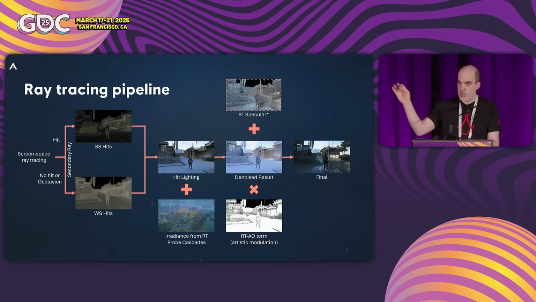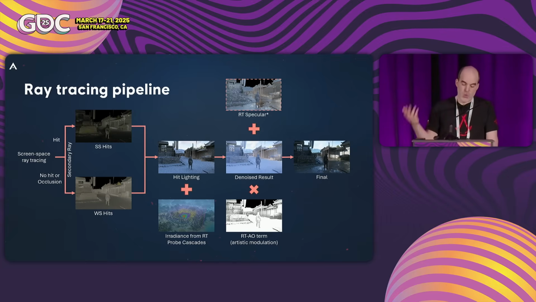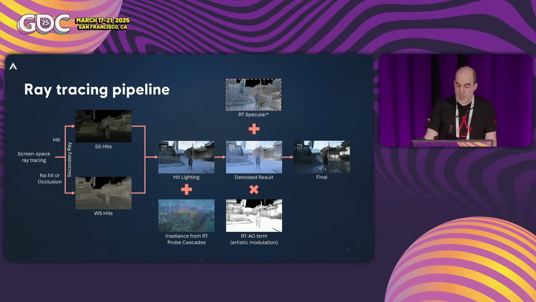So continuing the t-value and continuing stepping in the world. All those hits end up in a hit buffer, then we relight in a hit lighting path in deferred. And if there is no hit for the given pixel, then we'll trigger a miss event and sample a probe cache. So this gives us the first bounce, basically. And to get the subsequent bounces, we sample the DDGI cascade to bring back the rest. Then everything is denoised, and we can add an optional RT-AO term, as I called it, that is artist driven, and RT-specular if it's available to produce the final image.